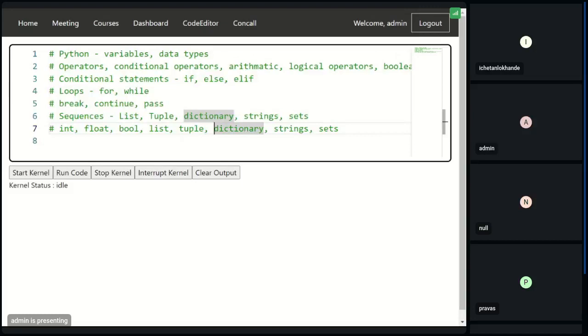In Java and other languages, it's also called a hash. It's a key and value combination. In this, the index can be anything that is immutable. Any data type which is immutable in nature could be an index, but mostly we use int and string as indexes. The value can be of any data type.